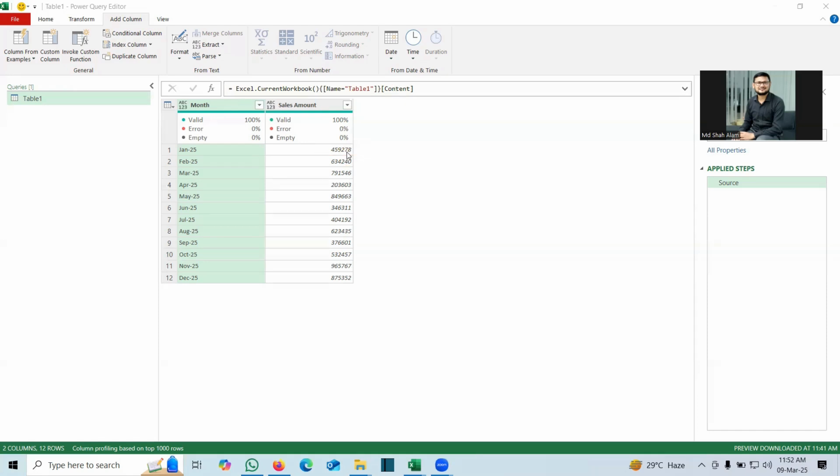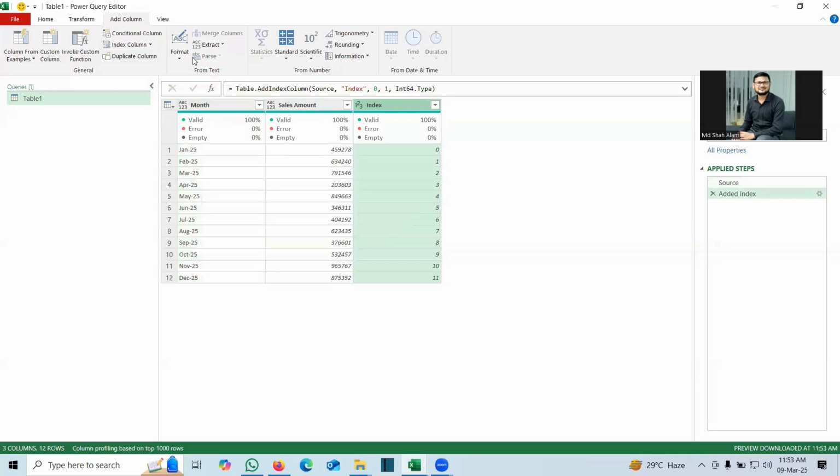At the beginning, I will add an index column. So I will go to add column tab and from here I will select from 0. And you may have a question why I am not selecting from 1, because in Power Query the index number starts from 0. So the first row has the index number of 0 and the second row has the index number of 1.